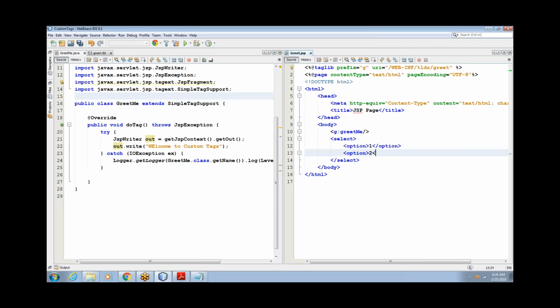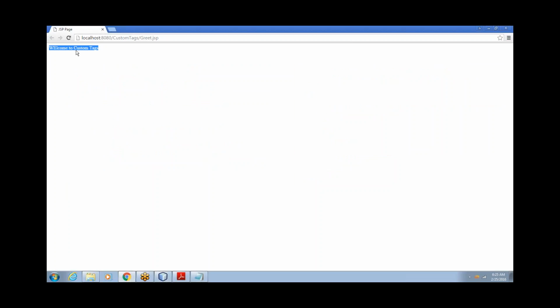Let's say these are your employee IDs. 100, 101, and so on. This is what you're getting.